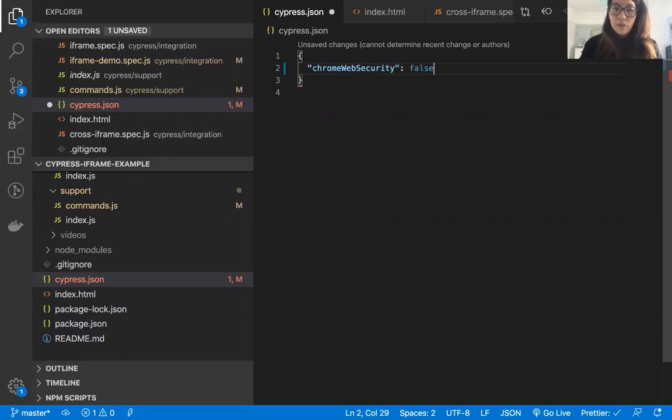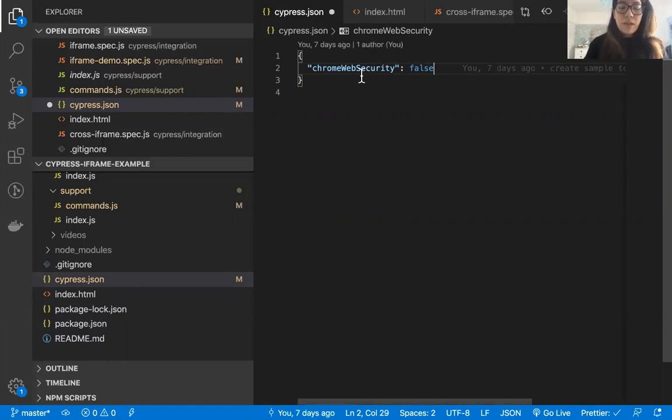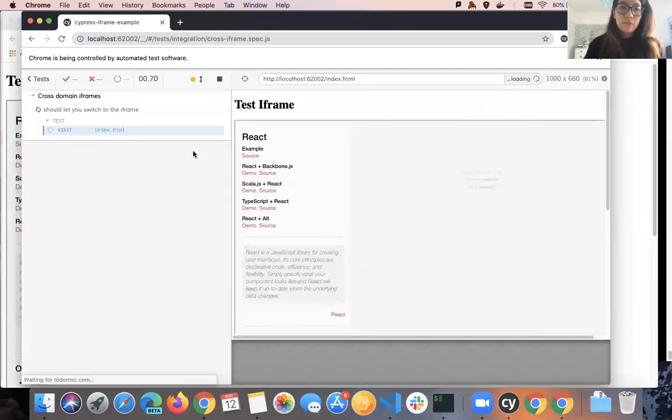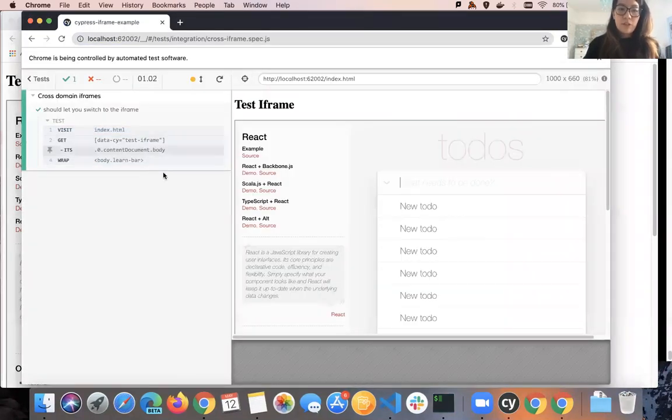If we set this to false, we're disabling the web security for Chrome so that we can be allowed to test cross domains. If I save this and run this spec file again, cross iframe, it should now work.